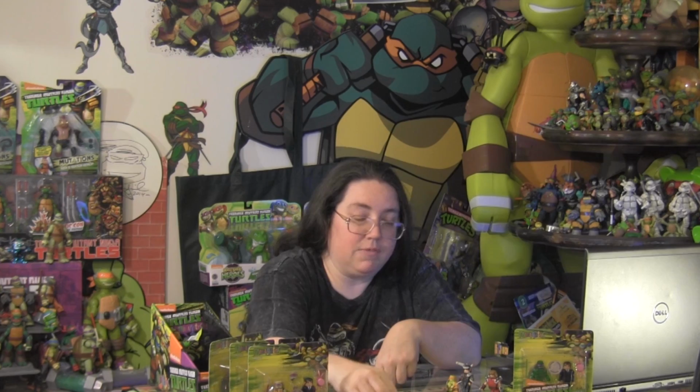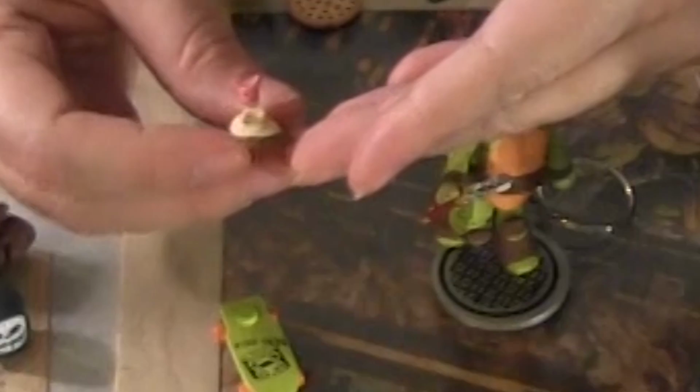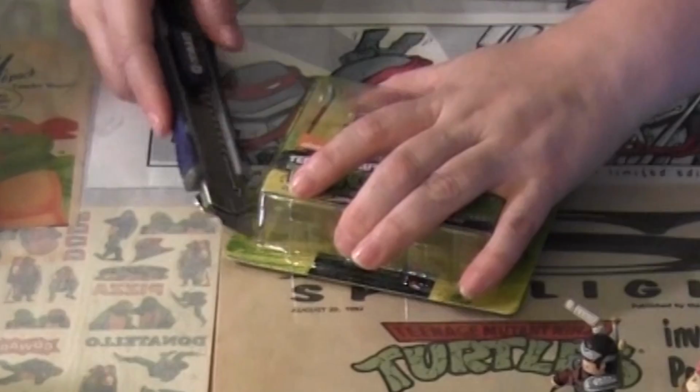And hello, it is my first toy of Ice Cream Kitty. Meow. Voiced by Kevin Eastman. The turtle's pet that lives in the freezer. I'm going to set them off to the side so we can pull some of the others out of package. Now with Donnie, we have Norman, which is a Krang.